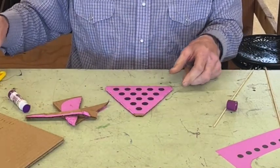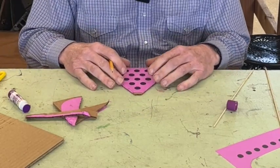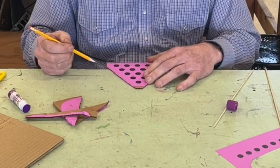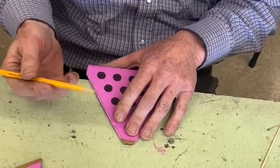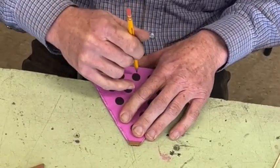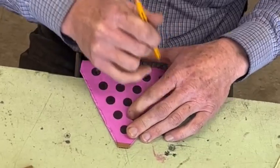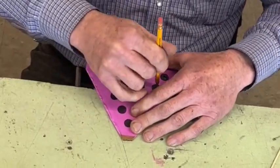And then we're going to poke holes. Every dot there we're going to poke holes. And the way to poke it is right over the edge of the table. So we'll put it right over the edge, and then you want a really sharp pencil, and you just poke it down through there. Each one. Don't put your fingers underneath, or you might poke your finger. Okay, and then you move it up, and you go again.